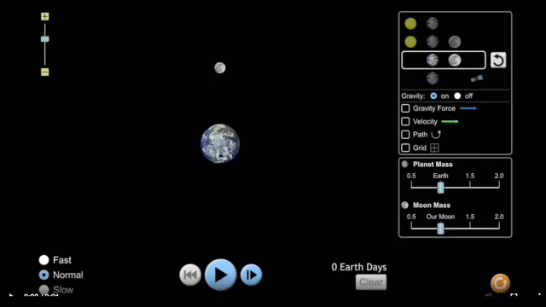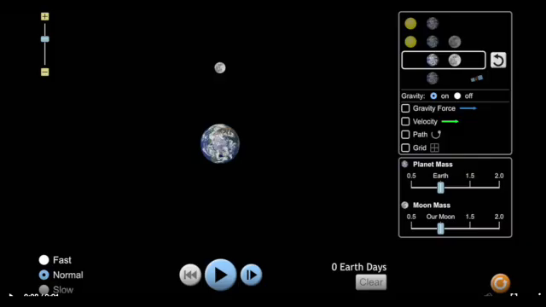In this photo, you can see the first scenario I investigated, in which a planet and moon orbit. In this scenario, I was able to clearly observe that as the moon orbited, the planet wobbled slightly. This is because the Earth moves in a small circle around a point called the barycenter, the shared center of mass between Earth and the moon. Because of Newton's third law, both bodies pull on each other equally, so they both orbit this point.